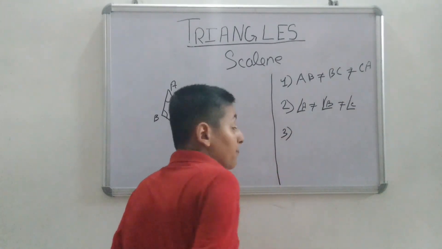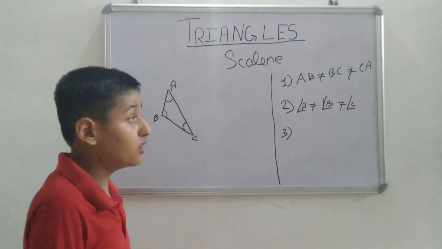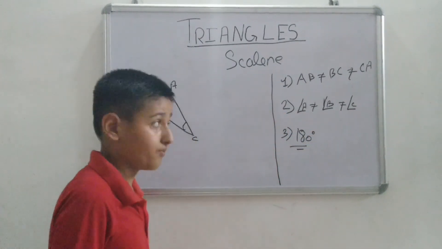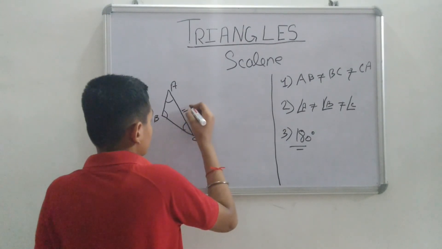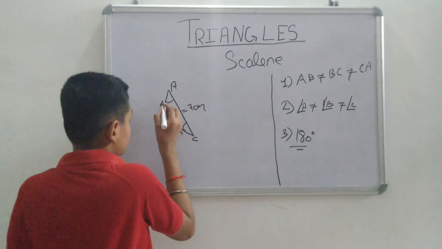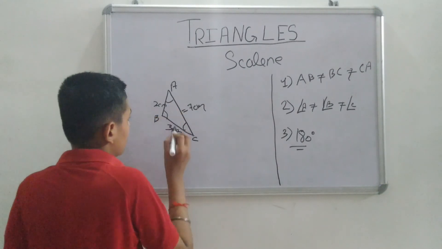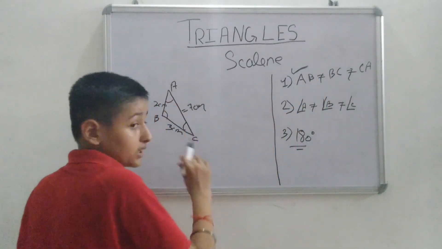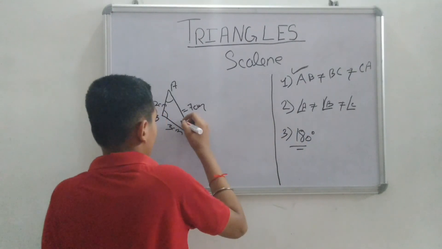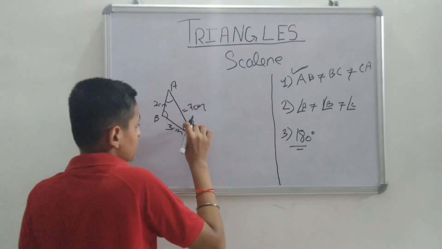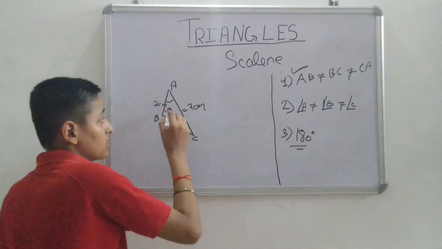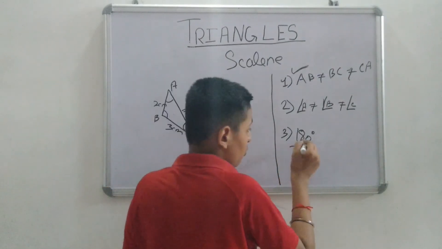Third property: the sum of all three angles should be equal to 180 degrees — this is the main point of a triangle. For example, this side is 7 cm, this side is 3 cm, and this side is 2 cm. All sides are not equal: 2, 3, and 7. All angles are different — this is bigger than this, and this is bigger than this. But the sum of all angles in a triangle equals 180 degrees.